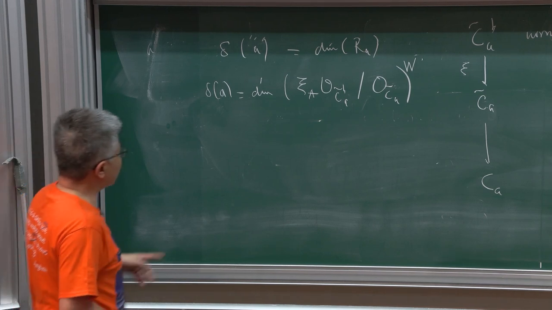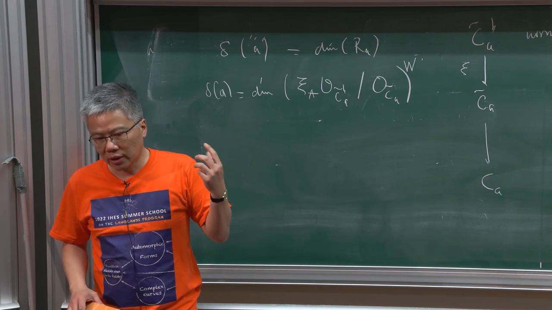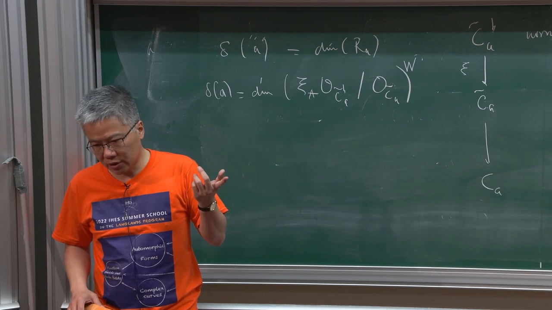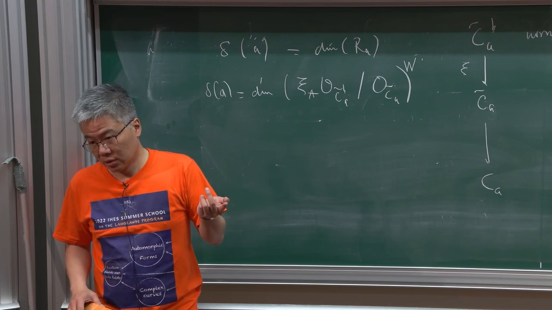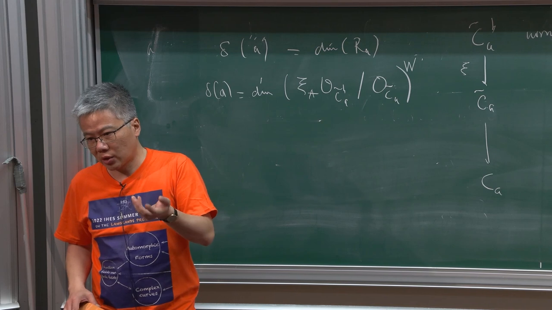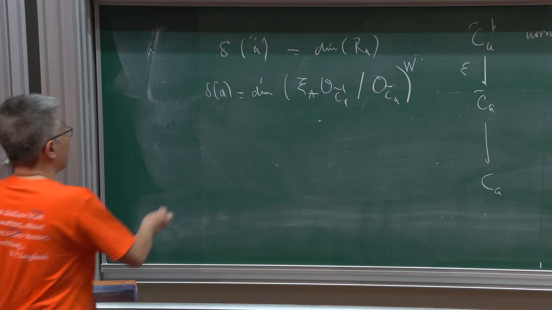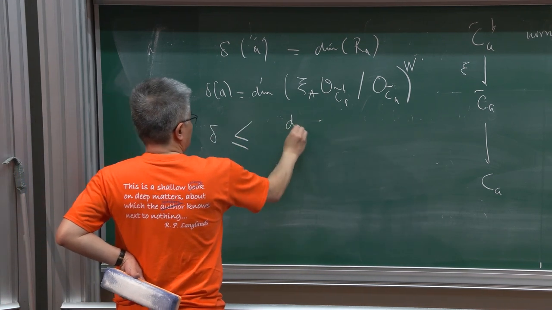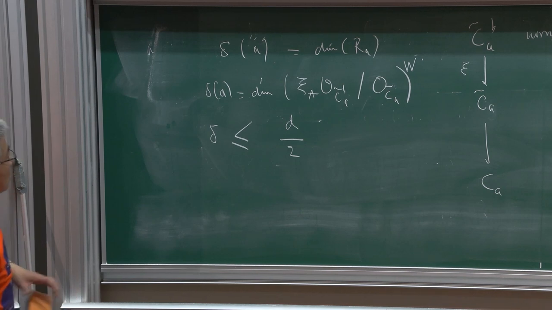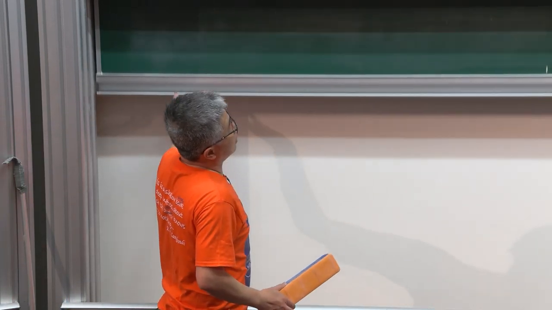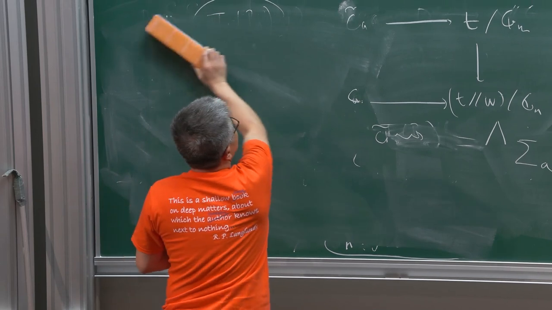Yes, there is a formula. So delta is locally the dimension of the affine Springer fibers, and that is roughly half of the degree of the discriminant, right? But the degree of the discriminant may not be even, so you have to correct by some terms, some Galois terms. That is the Bezrukavnikov-Kazhdan-Varshavsky formula. So they have something like d minus c over 2. Right. So delta is always less than, and D is the intersection of the curve with the discriminant divisor. But delta is somehow more subtle than D.